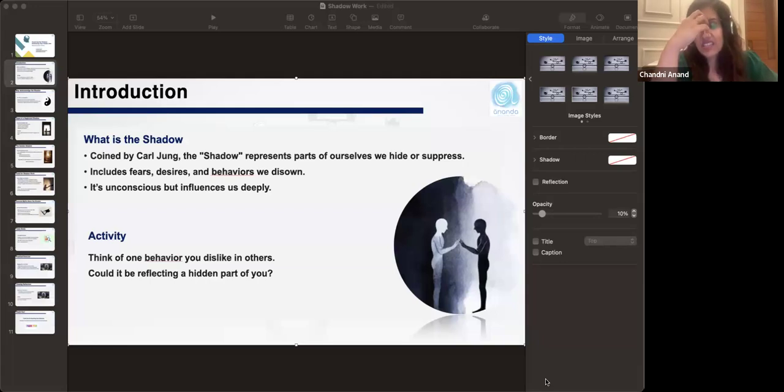So his story actually highlights the dual nature of shadow traits. When acknowledged and balanced, they can lead to incredible achievements. But when they are ignored or overindulged, right, they can cause personal and professional harm.